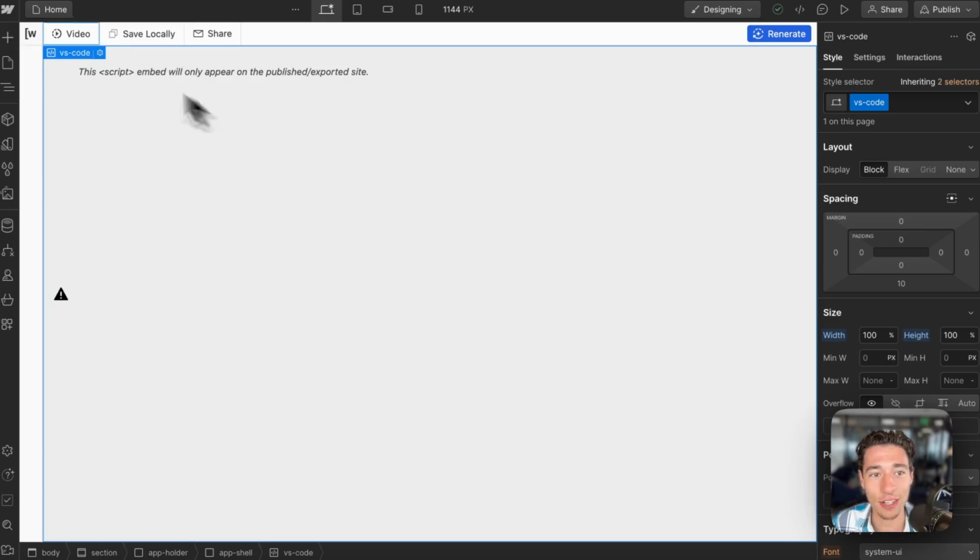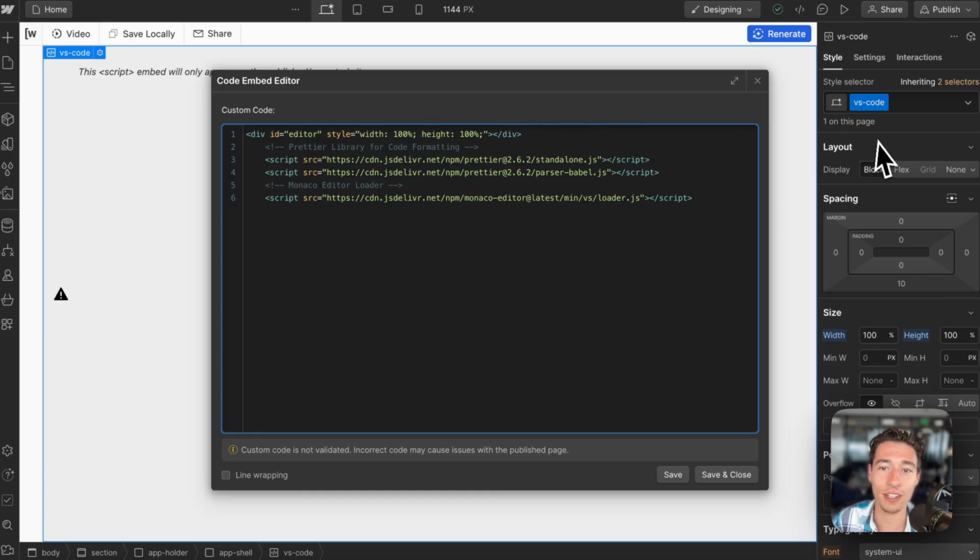So we're going to add the code embed here, and we are going to add some interesting stuff. We're going to add a div with an ID of editor, because the Monaco code editor is React based. So it uses the root or React DOM or something like this to attach the component on an HTML element, as normal React would work. So we need to give this item an ID, and then we need to specify on which ID we want to render it inside of the code we add in Wized to then have that editor on our page.